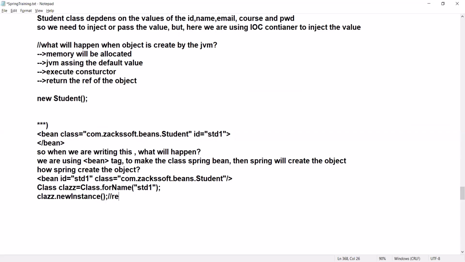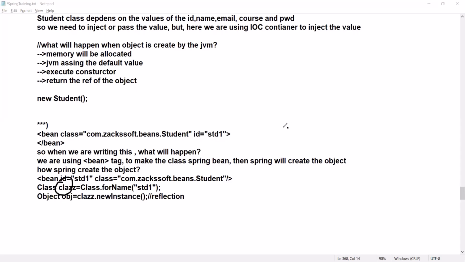This is actually reflection. If you don't know this reflection Java concept, no issues, leave this one. For example, an object like obj. Just observe how Spring does it internally. This is the variable name.